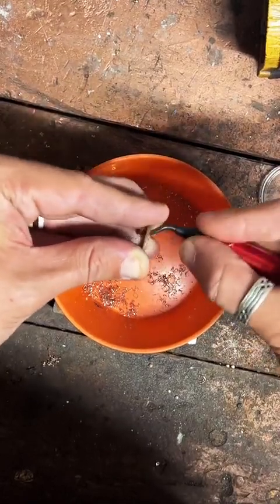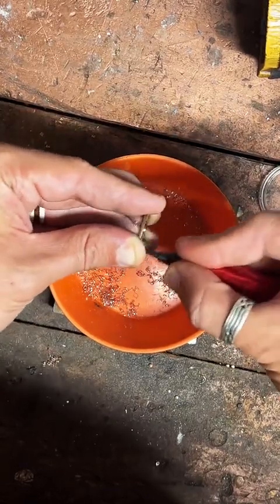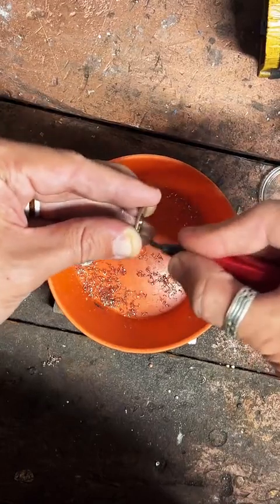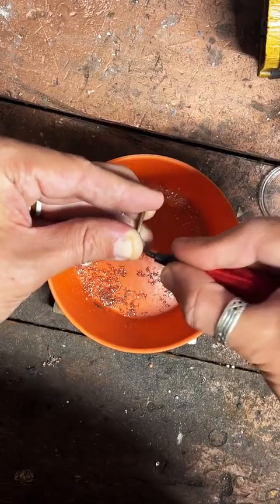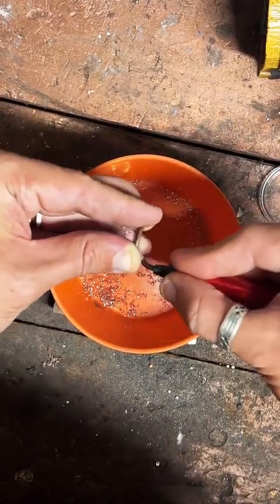And I make all 50 state quarters into rings as well as specific years. For example, this one is a 1983. I do silver quarters, copper quarters, half dollars, dollars, silver rounds, all kinds of cool coins I make into rings.